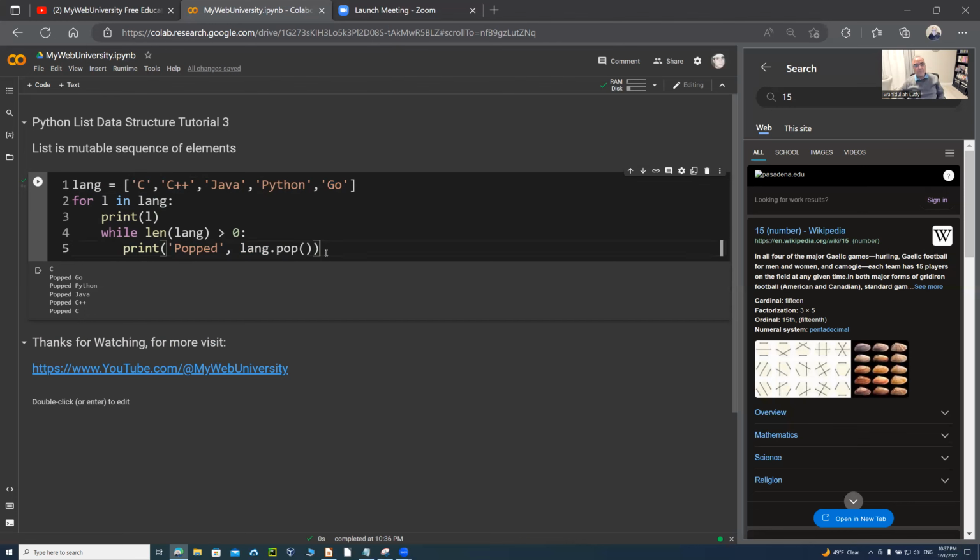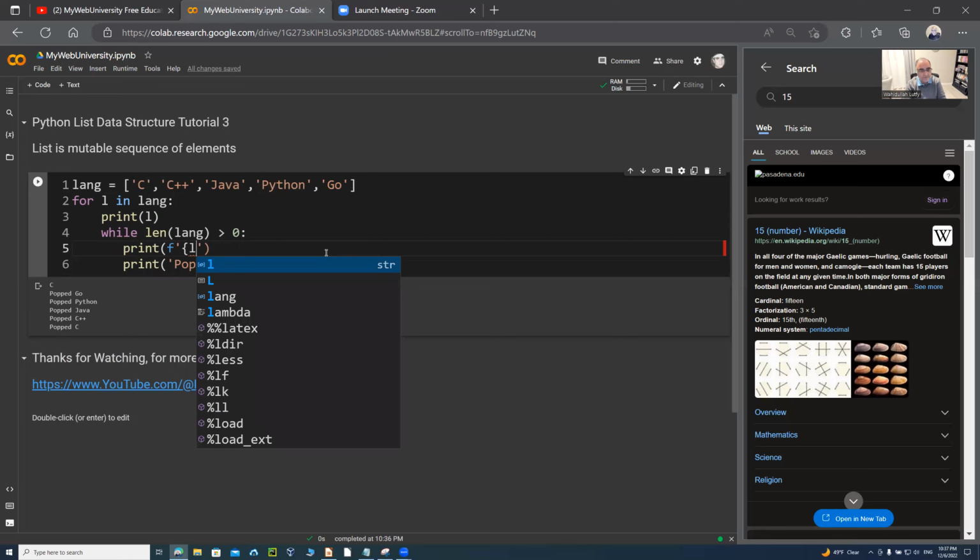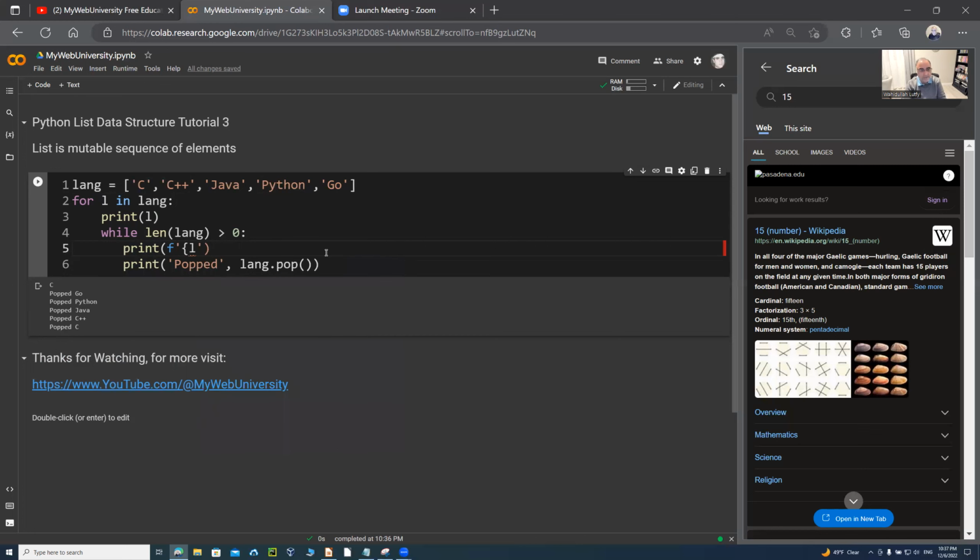But if I just want to show the index of this one, we're going to also show the index of it. Print, we're going to use an F string here, and I'm going to just say the language itself. So language is going to be C or C++ or something. And I'm going to put it into this brace because that is the value of this.